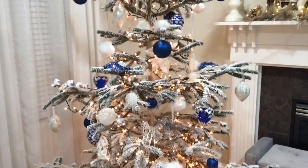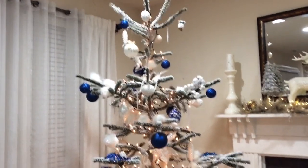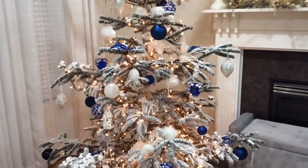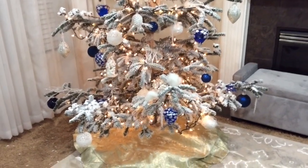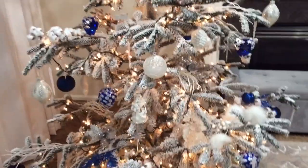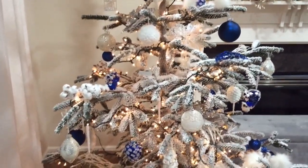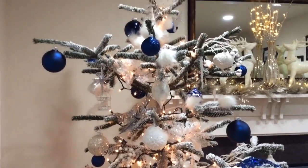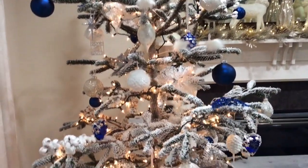So now I need to go to the store and pick up a new tree topper. I know not many people like these type of trees, but I do, because you can see all the beautiful ornaments all around. This is a tree that you do have to decorate all the way around — you can't just do the front and not do the back because you can see it from all angles. But yeah, so far I really like the tree!